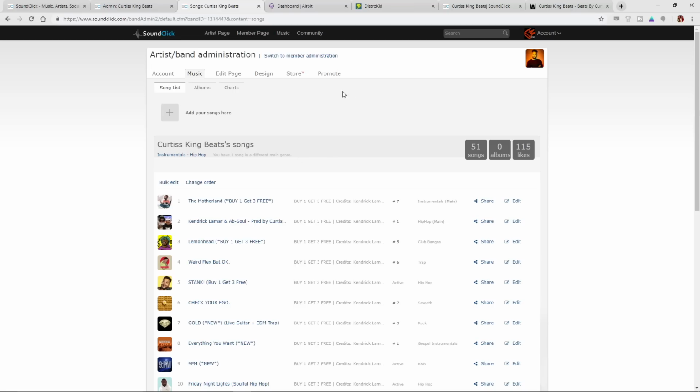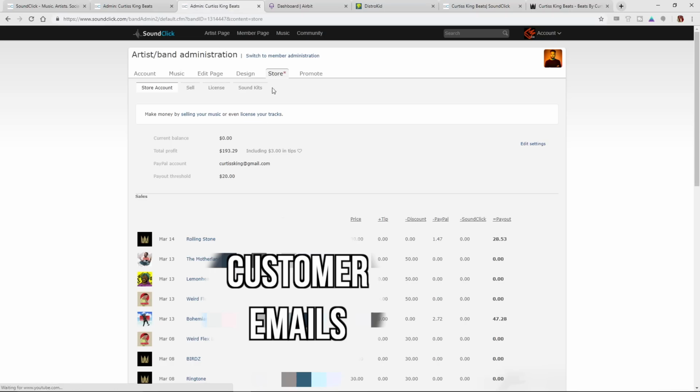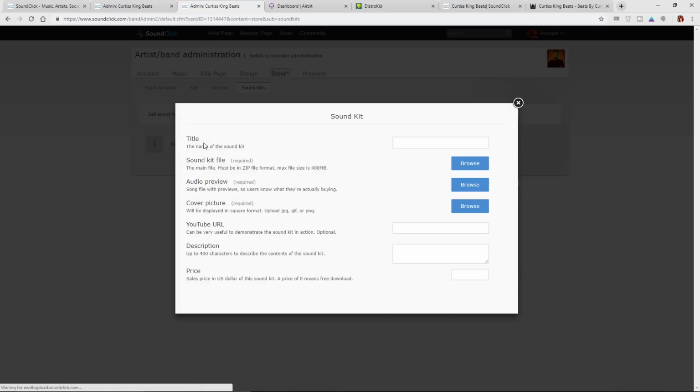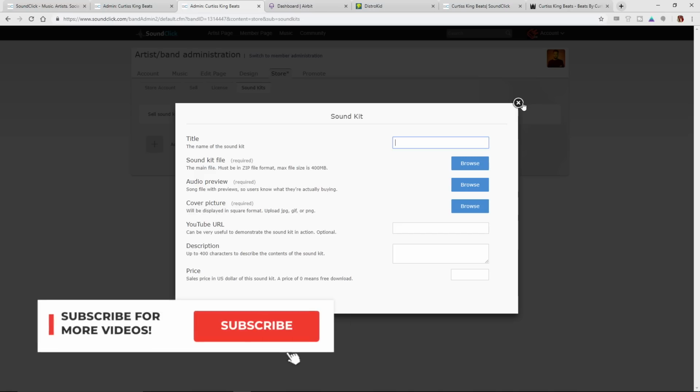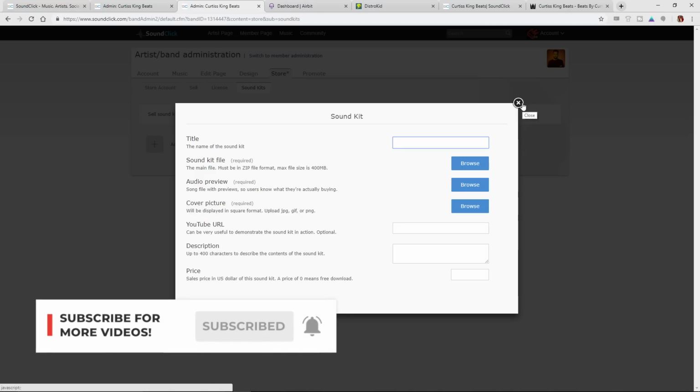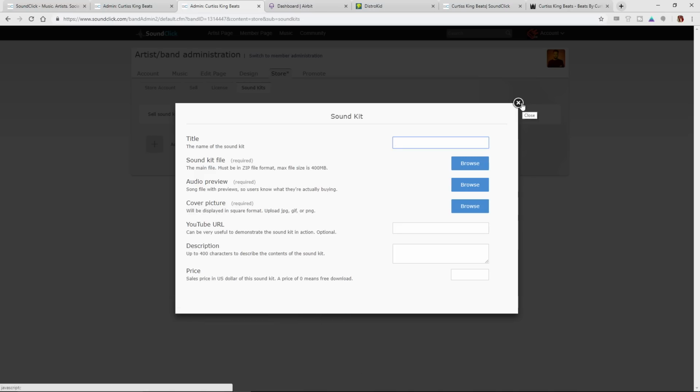Now, some things that I want to kind of show you, you also have the option here to sell sound kits. So basically, if I want to add a sound kit, you put the name of the sound kit, you put the sound kit file, the zip here. You can do an audio preview, so you can have a beat that's up there and show users what they're gonna have. You can put your drum kit album art here, which is pretty much the cover picture, YouTube URL that can show your beats in action, a description, and then a price. You can tell they definitely been talking to some producers, reputable producers in the industry, because this has a lot of detail of things that really show like they're in tune with us. And I think that's very important.